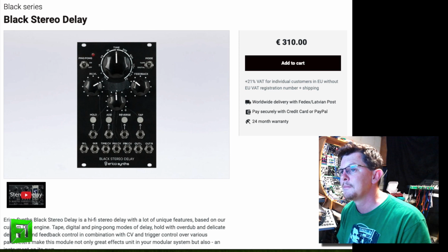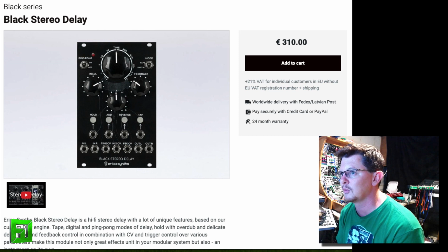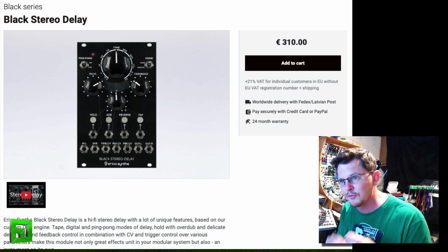So for me, this thing ended up getting a huge thumbs up. Like I said, when I first was getting it, I was a little bit concerned about the HP size. I was a little bit concerned about how the digital side of it would sound. What I ended up finding is that I really like the size because it allows you to play with it and not feel super fiddly.